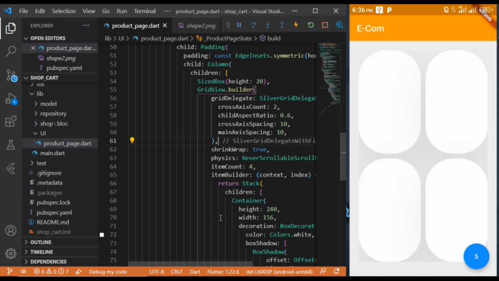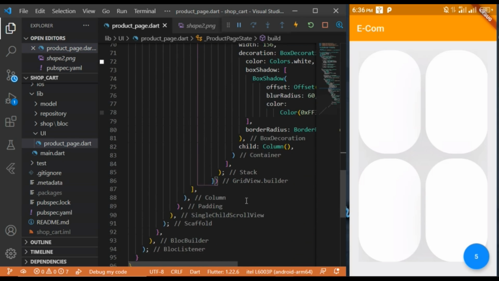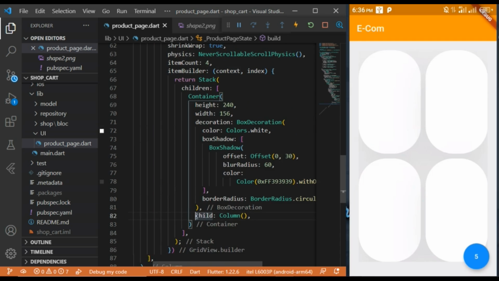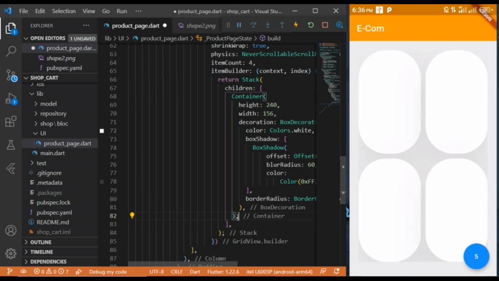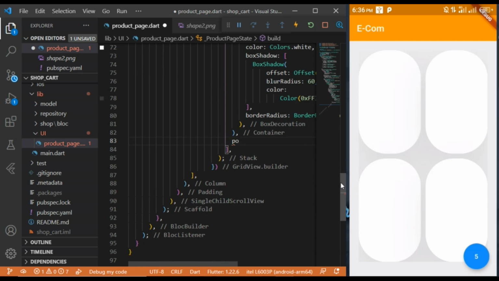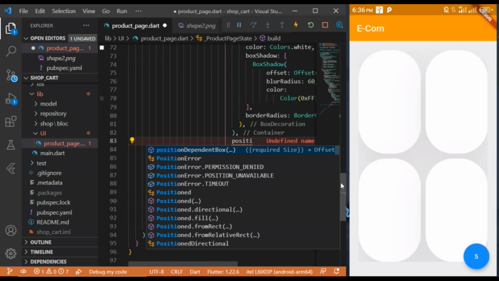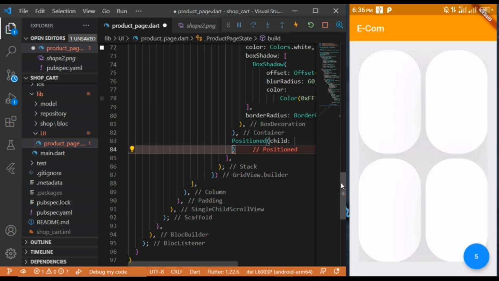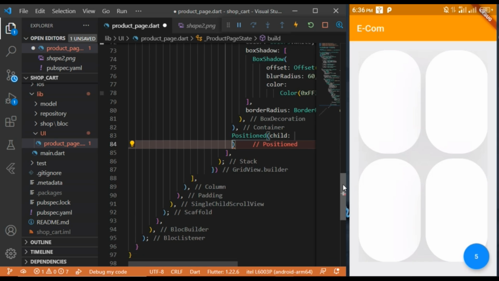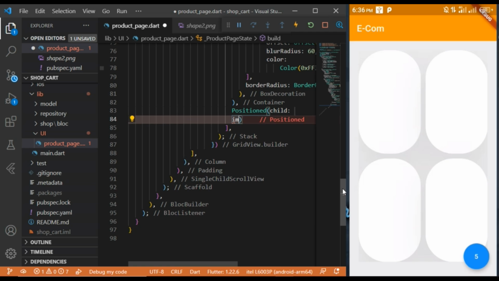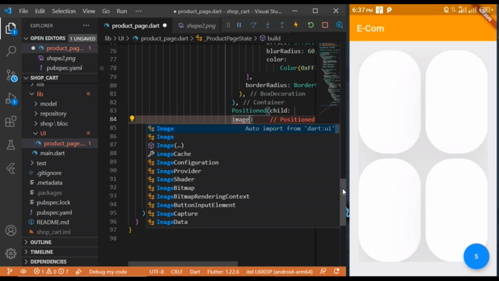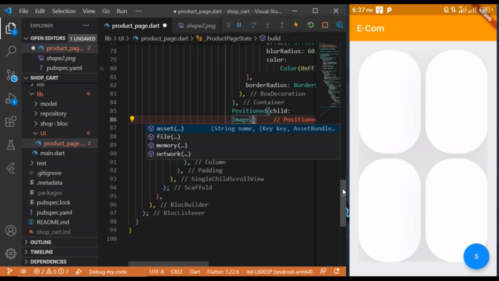Move on to the product page. Here I am adding a Positioned widget for giving the image position. Child would be Image.asset.